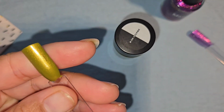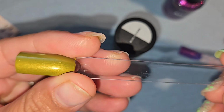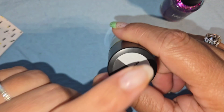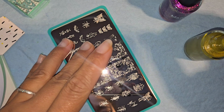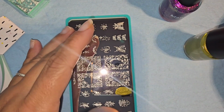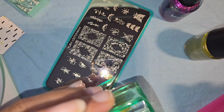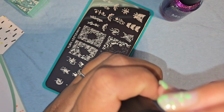Not so much green, but this one I really like. It's like a swampy green. I really like this color. So I'm gonna go ahead and swatch on the top real quick. She's really pretty. They had this dragon one too. I wish I would have grabbed it when I had the chance, because now it's sold out, and I don't know if it's gonna come back at all, so that kind of stinks. But I really want it.